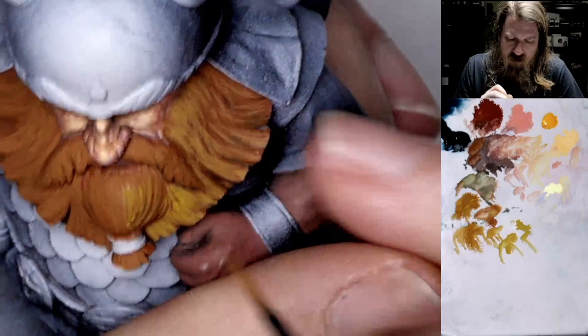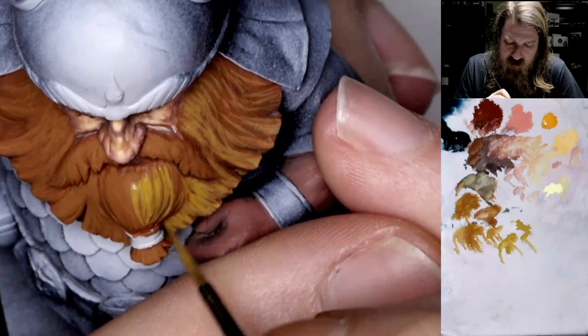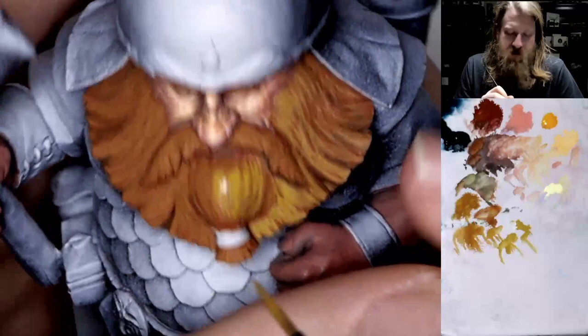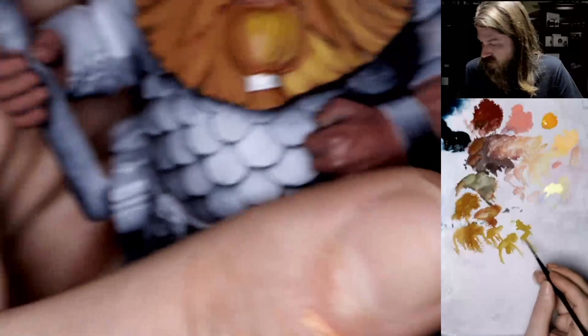And then here on the beard, I have to paint in these curves, right? So curves, but also crossing over a little bit. And then the most amount of light you can see from where the wet paint is, right? That's where the brightest highlight's going to be. Not directly on top, but slightly more forward.